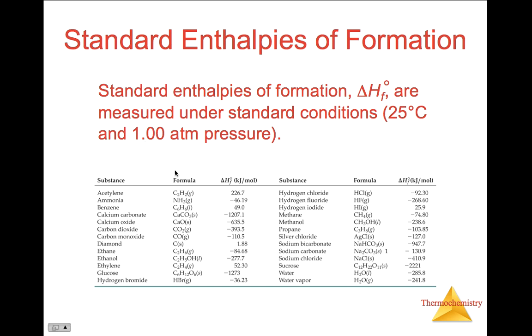standard pressure. And here are some enthalpies of formation for 4 different compounds, meaning that these compounds were formed from their elements at 25 degrees Celsius and 1 atmospheric pressure. They're symbolized by a triangle H with a little f down here, meaning enthalpy of formation, with a little degree sign right up here at the top. This little degree sign right here means standard conditions, 25 degrees Celsius and 1 atmospheric pressure.